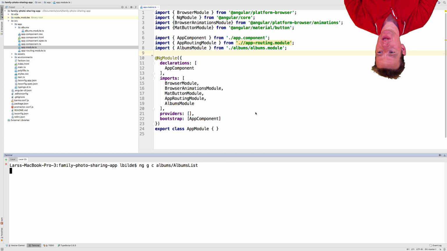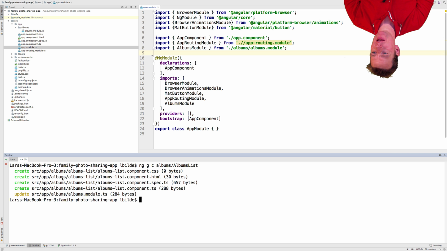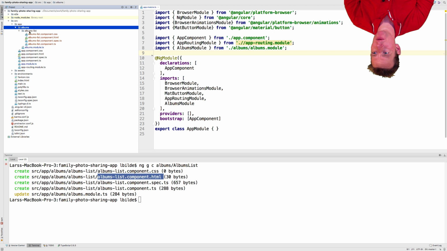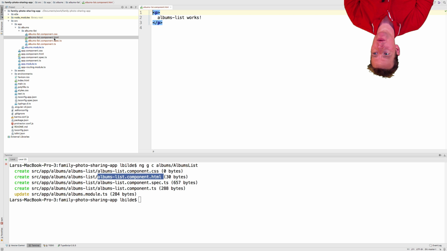I'll press enter, it'll generate the component for me, and notice the namings change. It's not going to make an uppercase like this. It's going to make it album list lowercase like this automatically. It's also going to add 4 different files for me automatically right here, and they are the files that we need to create and work with this component. So if I open the albums folder now, you'll see a new albums list popping up right here, and here are all the folder files available, so we can start working with the albums list now.